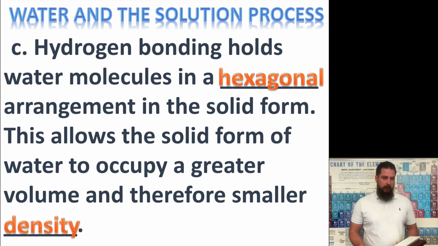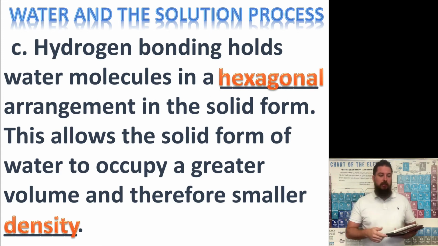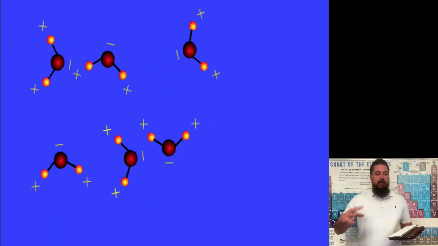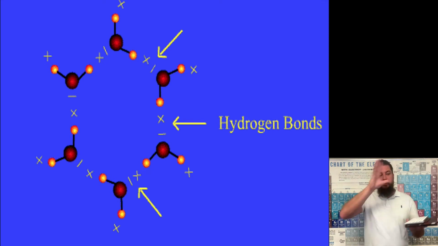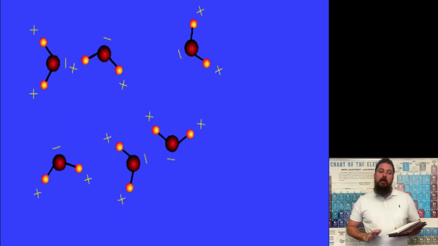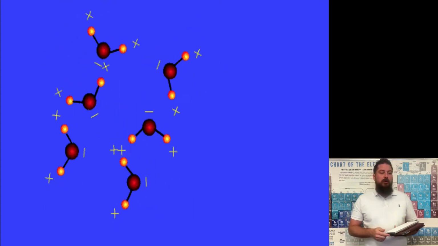And this actually is the reason why water expands when it freezes, because as those water molecules come into a certain arrangement, they actually expand because of the hexagonal shape. And this is kind of what it looks like here. Notice how the water molecules arrange themselves in a way where you've got this big void in the middle there, and for them to make this shape, they have to expand. And so that's why water expands when it freezes.